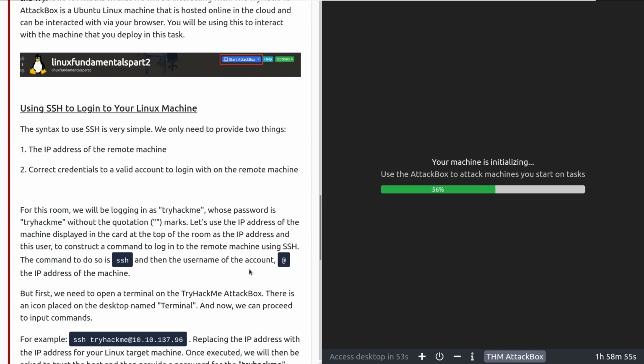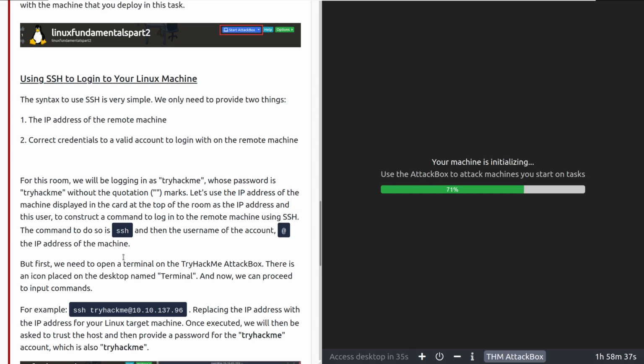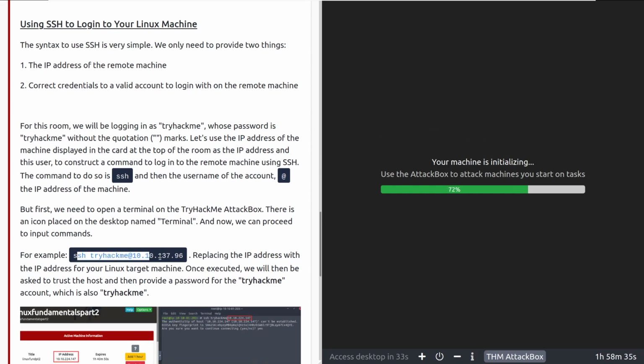Let's use the IP address of the machine displayed in the card at the top of the room as the IP address, and this user to construct a command to log into the remote machine using SSH. The command to do so is ssh, and then the username of the account, and then @ IP address of the machine. And here we can see a breakdown of that command right here.